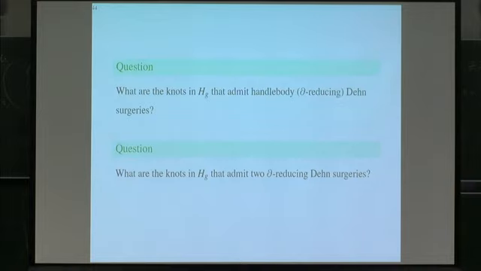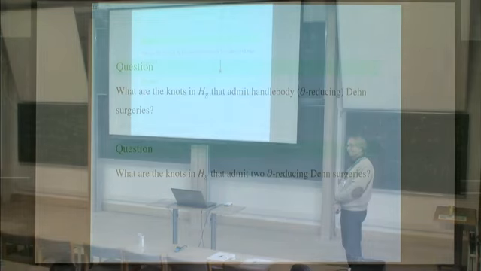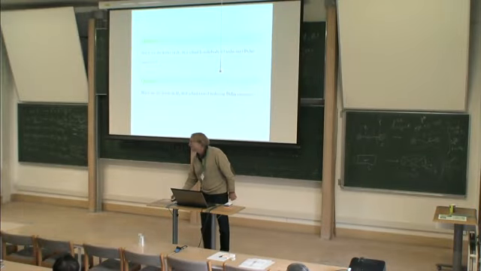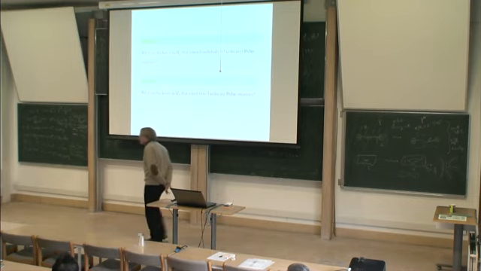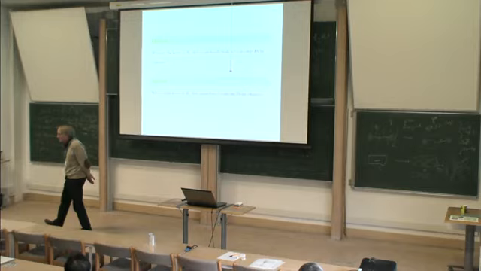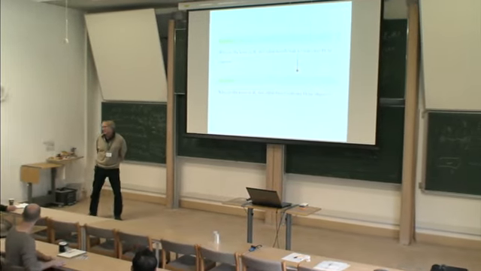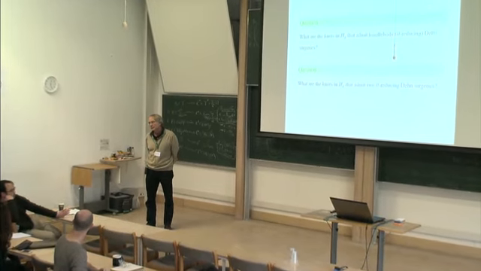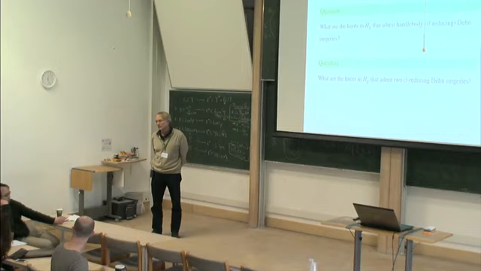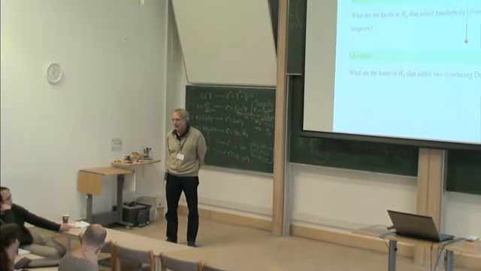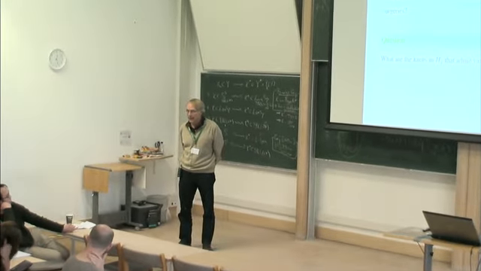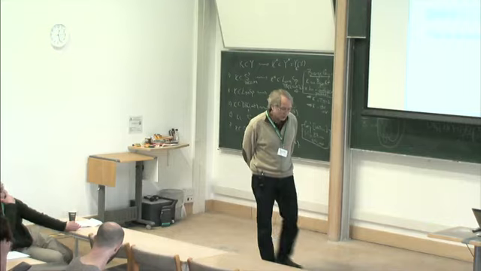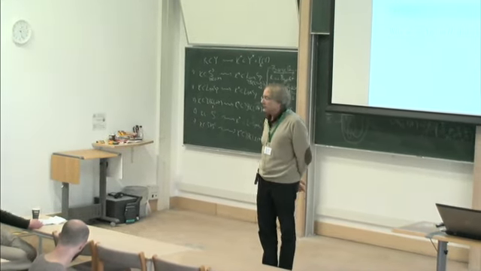Are there any questions? You said the bridge numbers of the dual knot and the original knot could be different. Is there a linear bound between them? In the difference between the two, a linear bound? Yeah, for example, a linear bound of one bridge number in terms of the dual. I don't know if there's a bound at all. That's a good question.